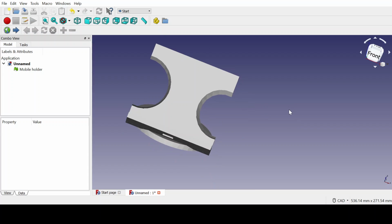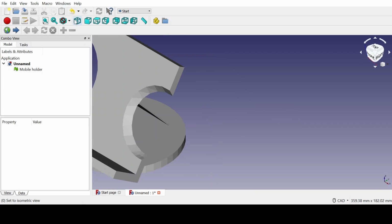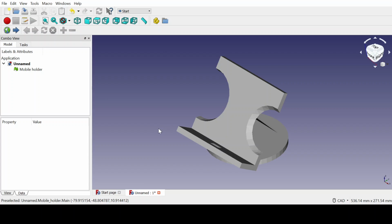And this is it. So what I have done here is, I haven't used different part designs to design the different parts. What I have done is to use the part function to use the shapes that we are pre-equipped with in the FreeCAD software. That is, I've used the cylinder here and the cube function here, and I also used another cube function and another cube function here. So in total, there are three cubes and one cylinder.